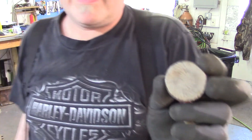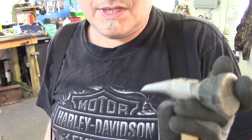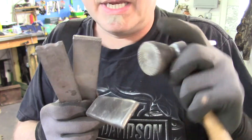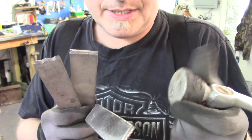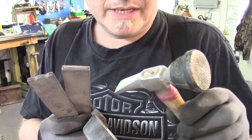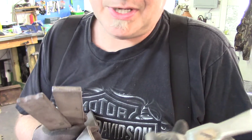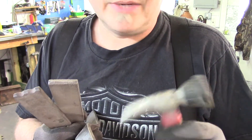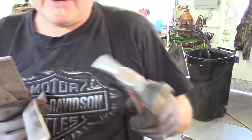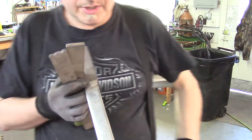I've also got this hammer, which might come into play. It's got a cam in it — so when you strike the surface it twists and shrinks the metal. I've had limited success with it. I bought it off a friend of mine who passed away, and I thought it would be great to have John's hammer because he used to use it all the time. John was a little brutal — old school, started doing body work back in the 40s or 50s when cars were made of real steel. We're going to set that aside for now.